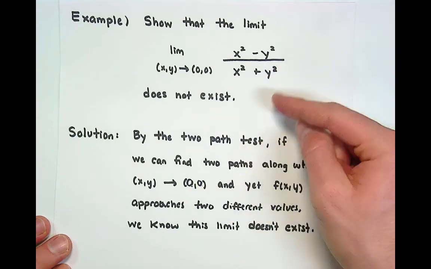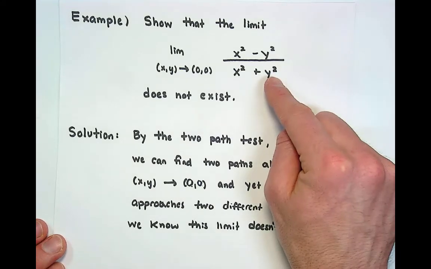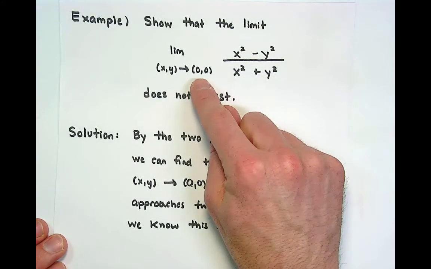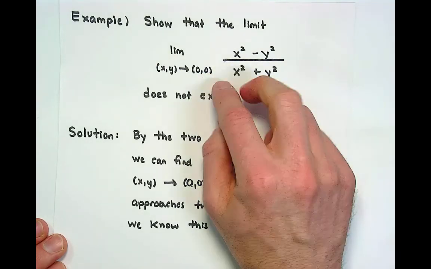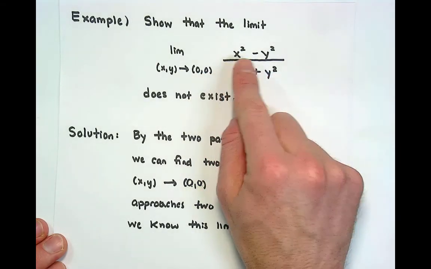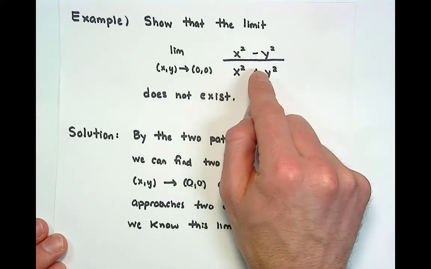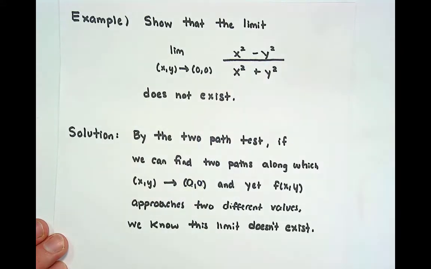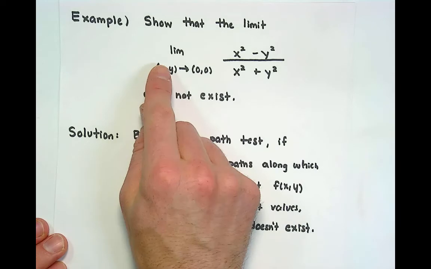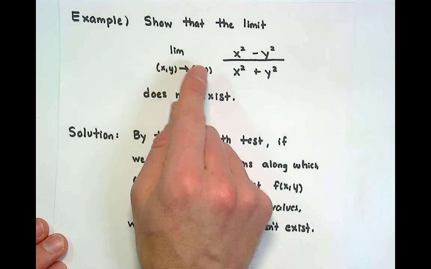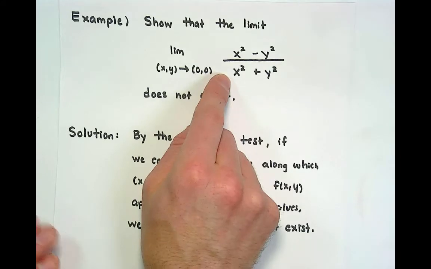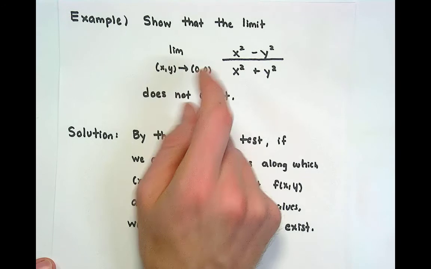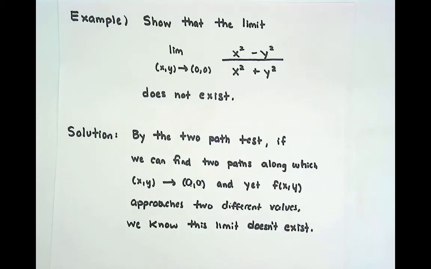But before we actually do this, I would look at this multivariable function and test real quick. If I put in 0, 0, does this thing actually evaluate? Is this continuous? 0 minus 0 divided by 0 minus 0, that's non-existent. Also, if we try to do the limit laws there, if we try to bring the limit on the top and the bottom, the limit of the denominator would be 0, and the quotient rule does not apply. The quotient rule of limits does not apply if the limit of the bottom is 0.